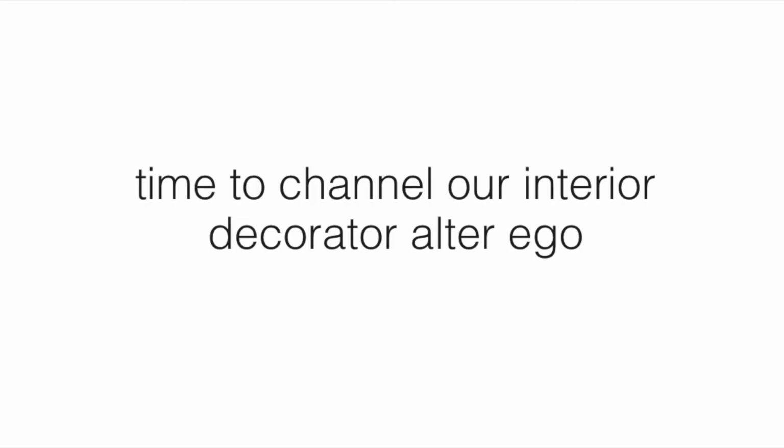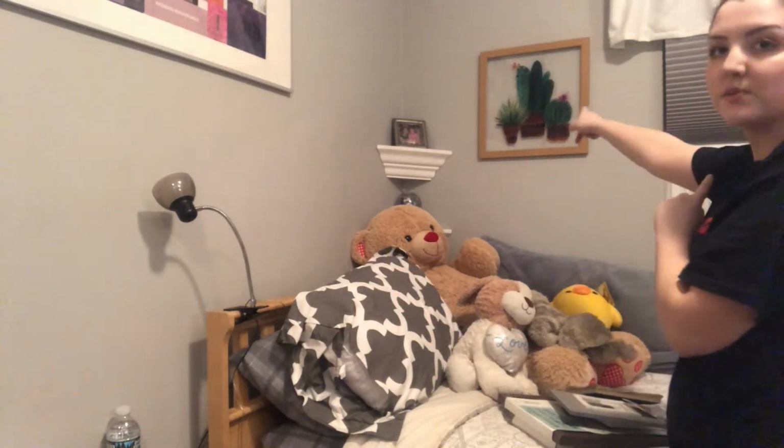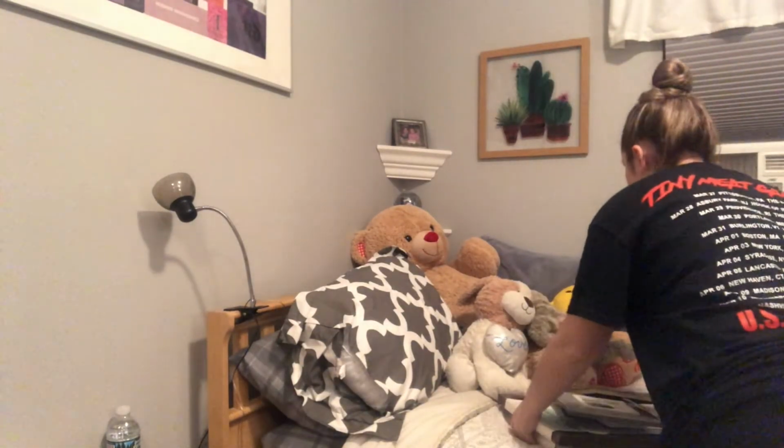Alright, so my bed is all made. I had to put my hair up, I was sweating. But as you can see, this is what it looks like. I'm probably gonna have to move all this stuff when I actually have to hang everything, which I'm gonna start now. So let's get into it. So I'm gonna go ahead and take this one down. This one I already have hung up with stuff.